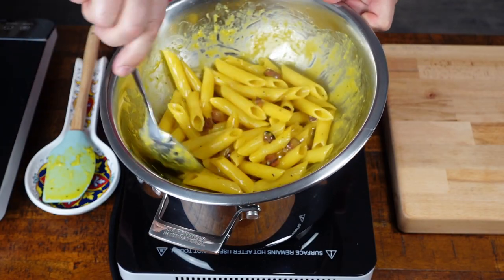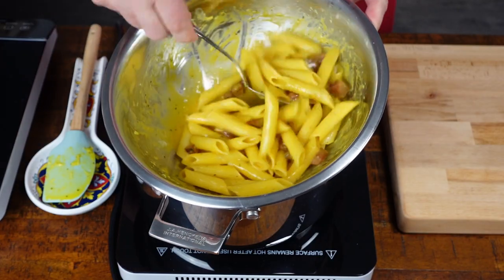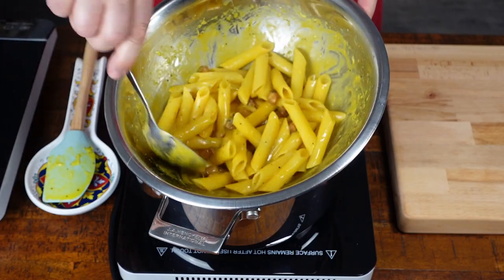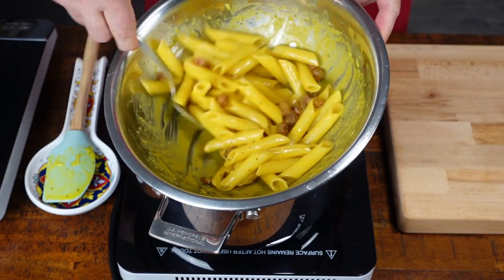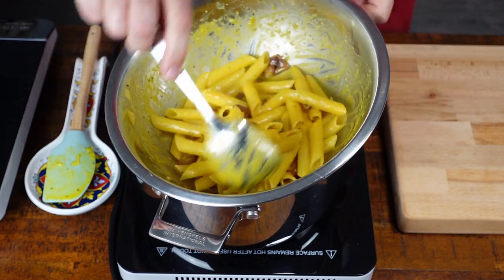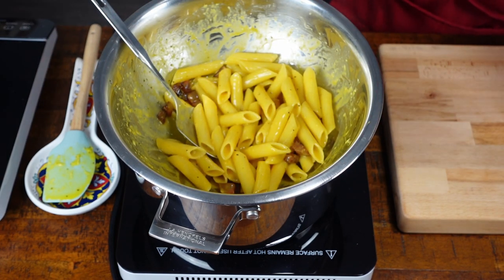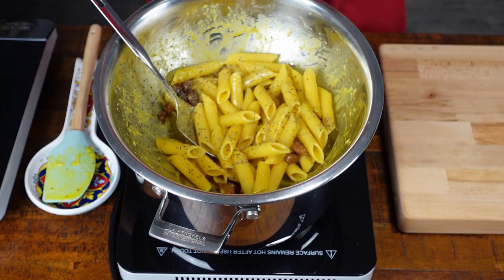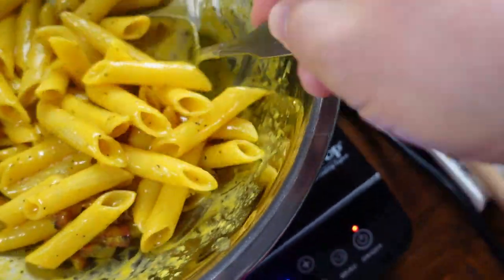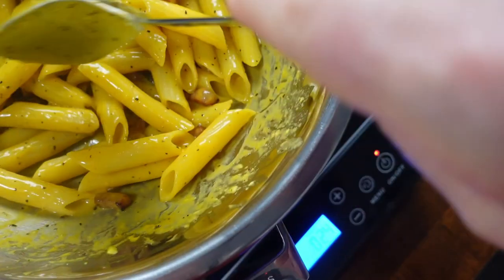We're not gonna add any salt because the pecorino and the parmigiano are salty. The guanciale is salty. We put some salt in the water to cook the pasta. And I think we got enough salt here. Also, we're gonna add some more pecorino and some pepper. We like pepper here on the carbonara, like this. Ooh. Egg is cooked at around 65 degrees, 60, 65, will be cooked, and that will be okay. You see?